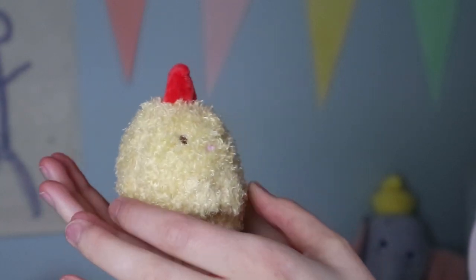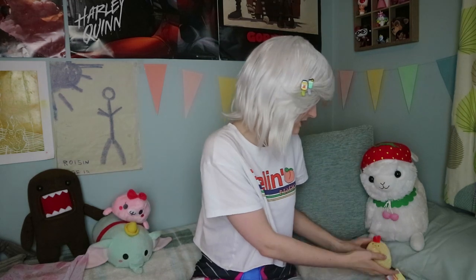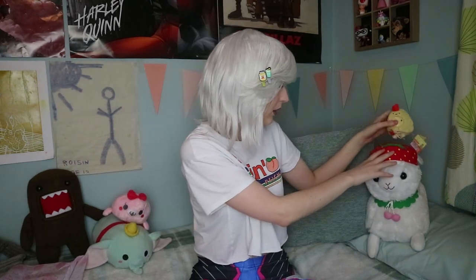Maybe he can hold like my pencil or a pen. But he is super cute. I'm going to put his little cape back on him because it is cold in Ireland. Right now we have a storm and it is raining real heavy outside and my window is right here. Maybe we all need little capes — you have the right idea, pal. Let's put you over here chicken nugget friend — oh twins! A little strawberry and a strawberry boy.